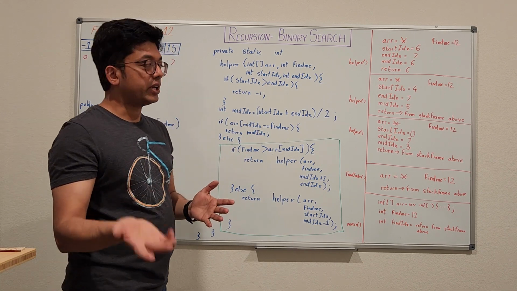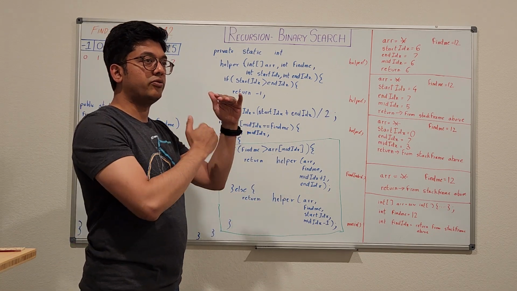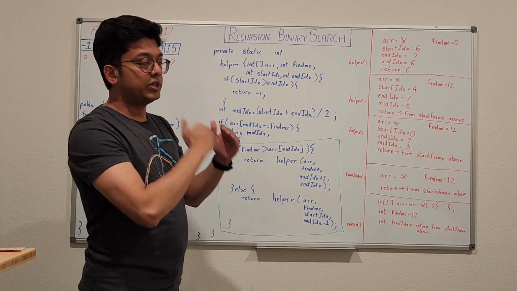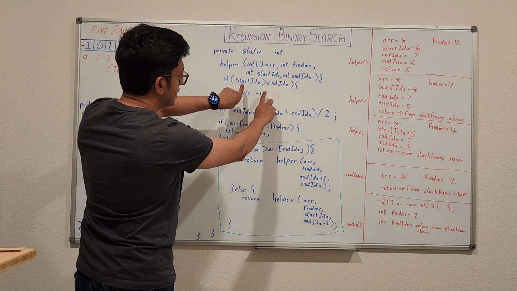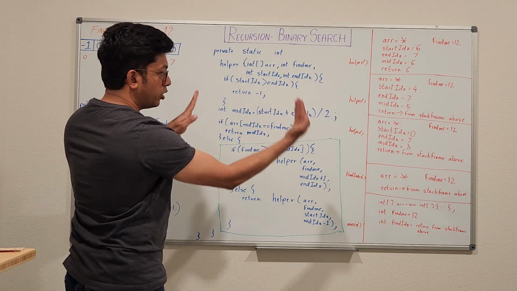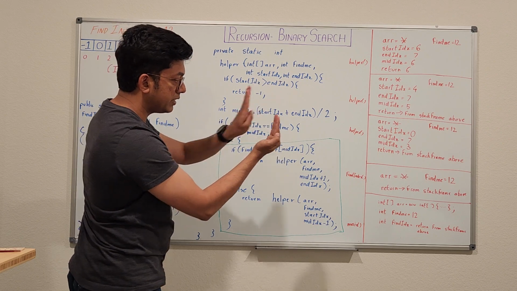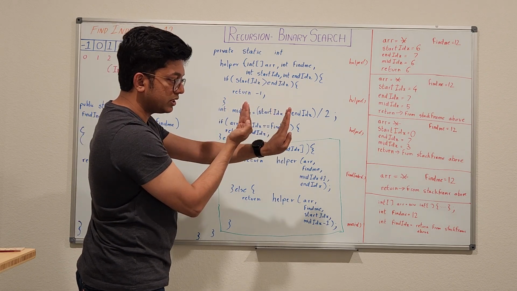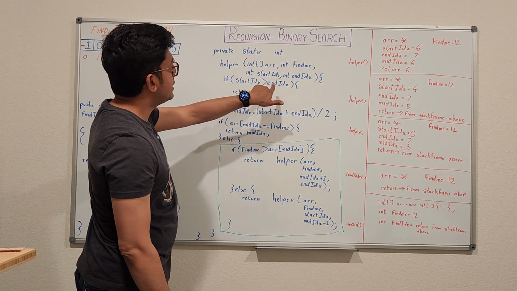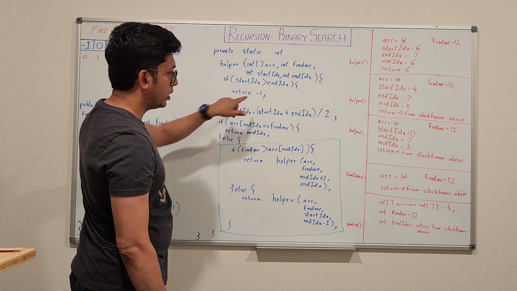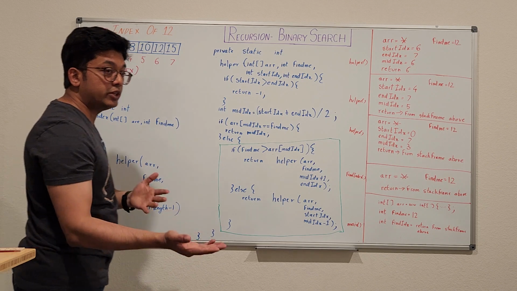Base case is where your recursion finally ends, because you'll call itself, it will call itself, and as it keeps calling itself, finally a base case will be reached. That's when it returns. So in this case, there are 2 base cases. One is if your start index has gone over the end index, which means, like, you move start index, move end index, move start index, move end index, or if you move end index, either way if they cross each other, it means you haven't found the item you're looking for. So if start index is greater than end index, you return -1. So that is one base case. Another base case is what happened earlier, where you actually do find it.